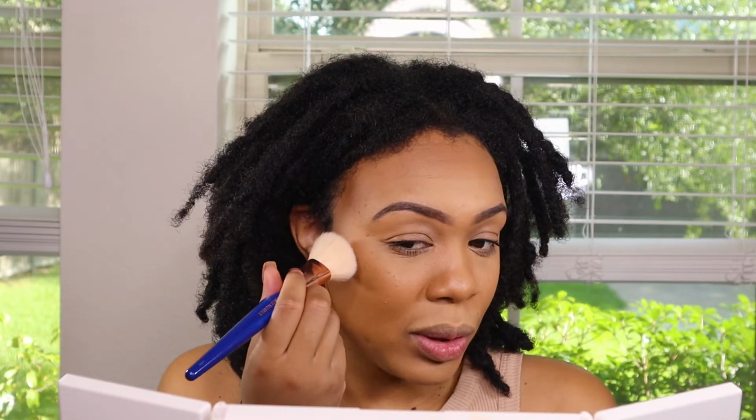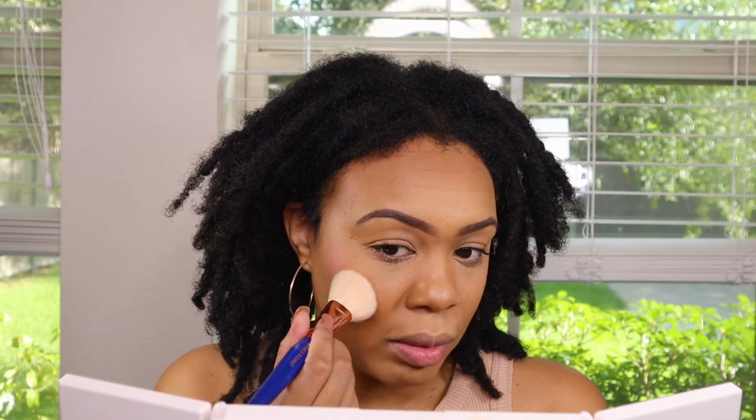So just like, this is a blush brush as well. Just like your contour, you want to start from the hairline in, because if you get too much product, you could always hide that, okay? So I'm gonna go in, and as you see, a little too much, but it's okay. We're gonna sort that in.